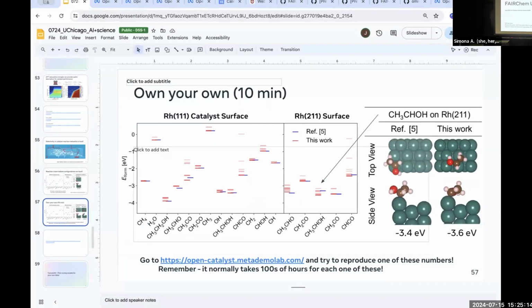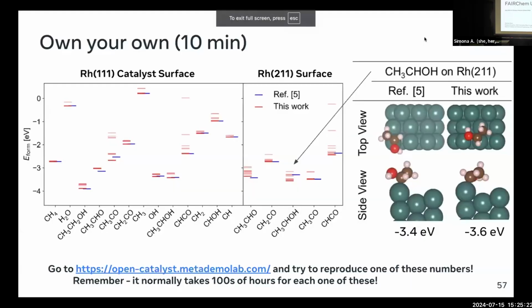Karsten had to train a model from scratch in order to basically get this. It was basically like a Bayesian optimization, active learning: how can I do the right DFT? But I'm showing this example because we're now at the point where these models are generalizable enough that we can just use these things with no additional DFT and get answers that we think are quite reasonable.